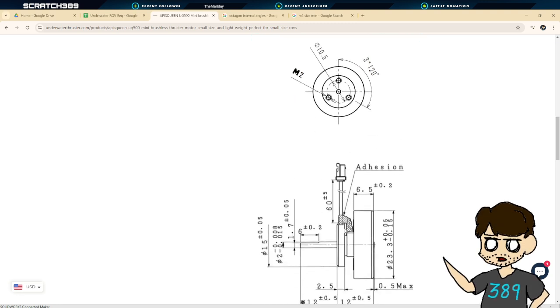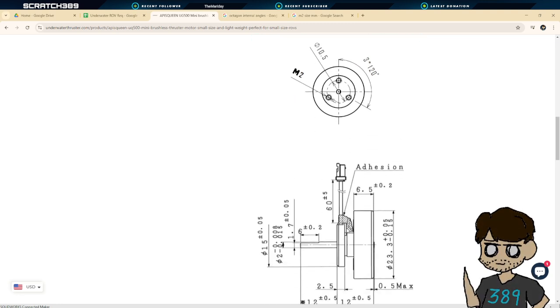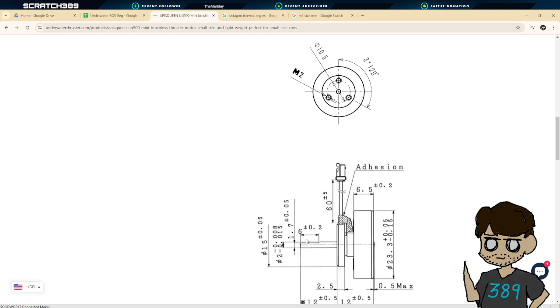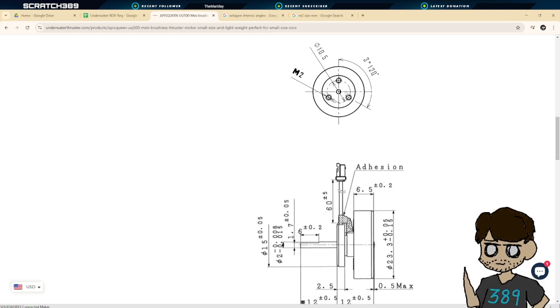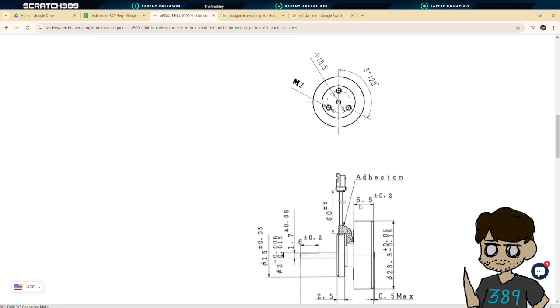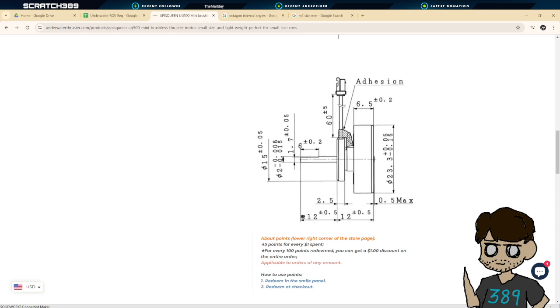It's not accounted for up here. Okay, so if this is this way, the wire will be coming out like there, sort of like that, I guess. Don't know how wide the adhesion is, but I could always guess.